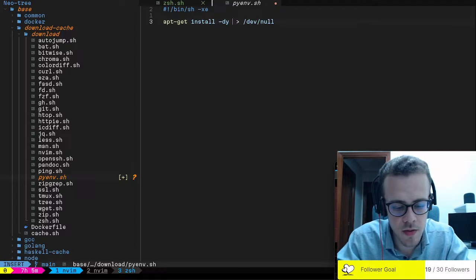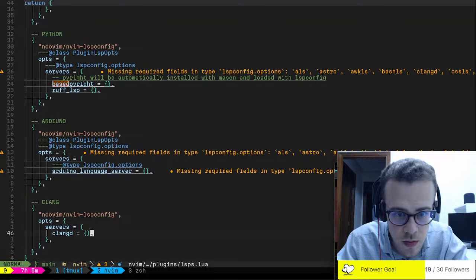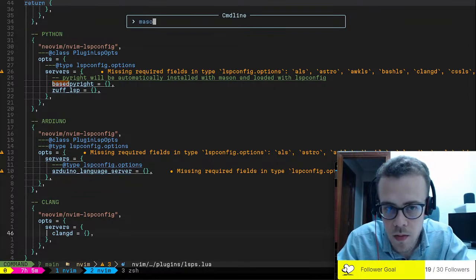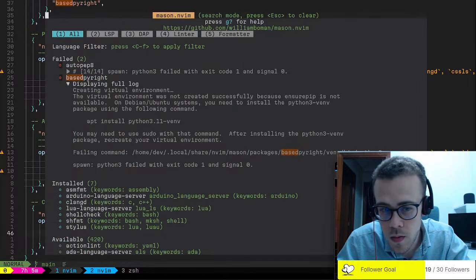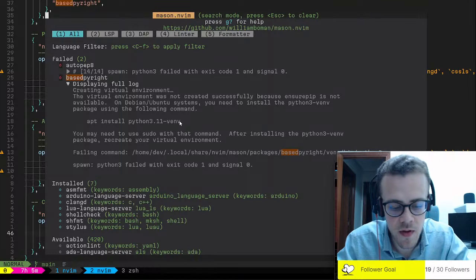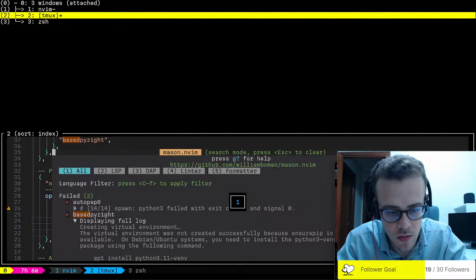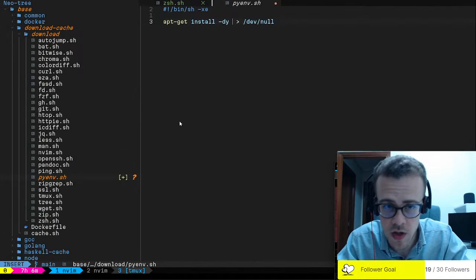And now I should be able to do Control B window 2. Python 3 venv. Control B window 3. First try.